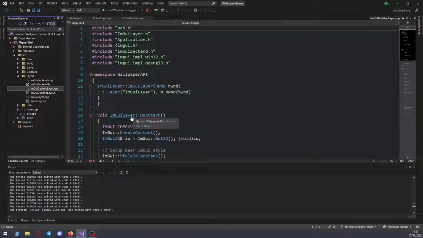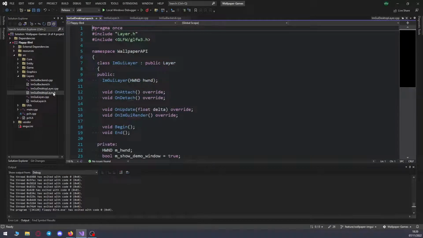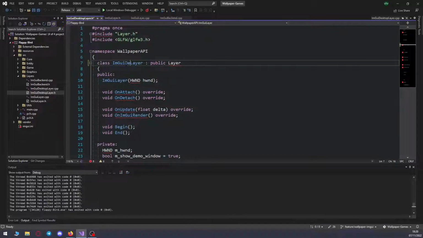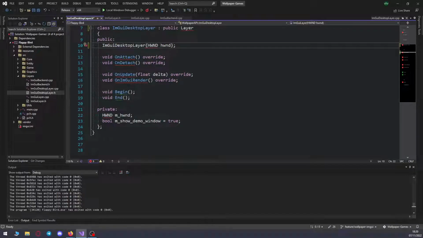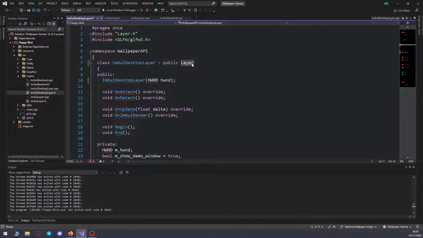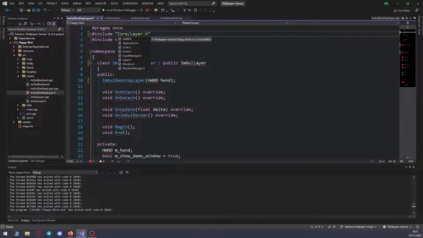ImGui desktop layer, ImGui layer. Let's see. Core. Just a second.